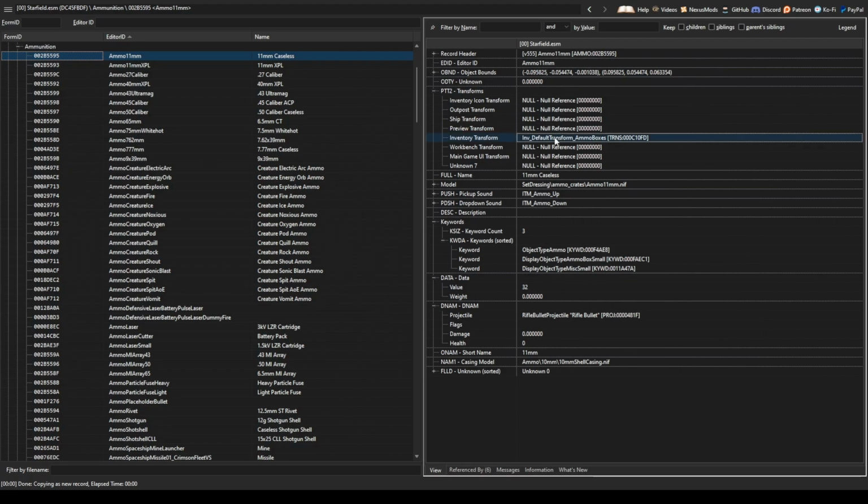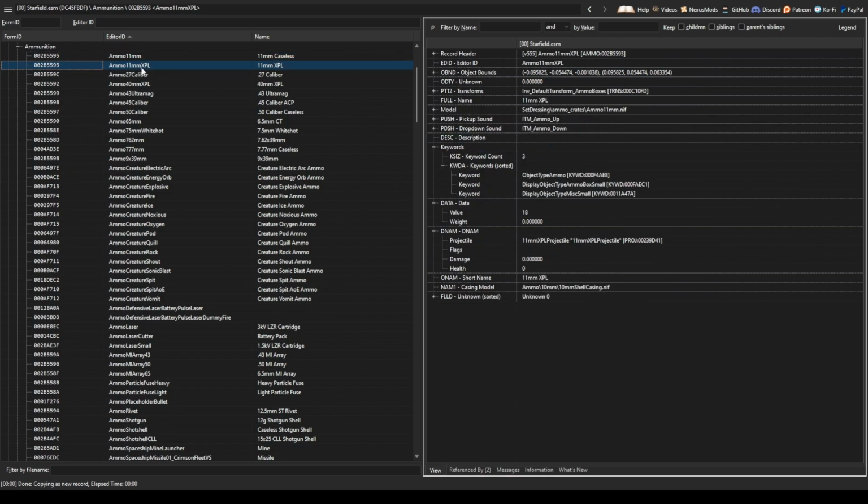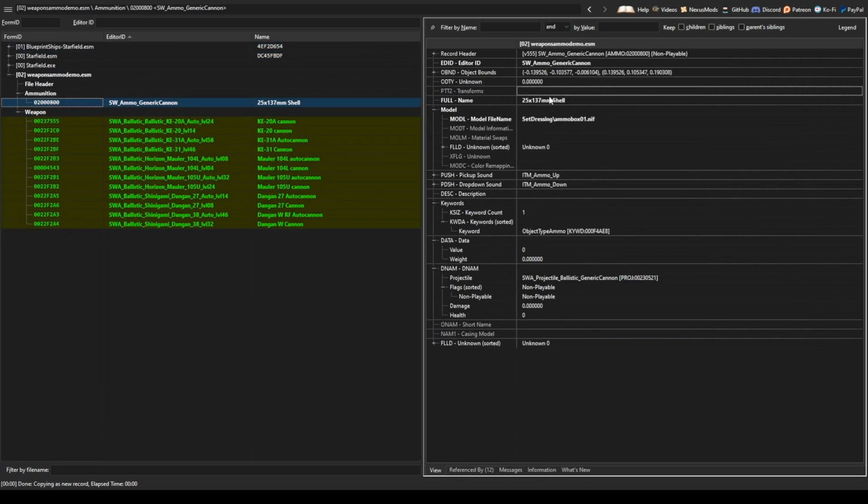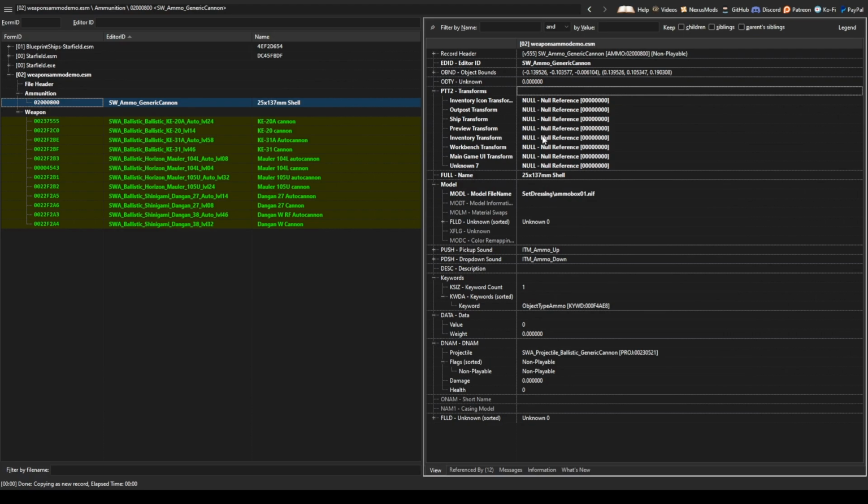I can just right click and copy, or click and Control C, and then go back here, right click, add inventory transform. There we go. So this will allow you to move it around in the inventory and look at it if you wanted to inspect it. So this is what it looked like in your inventory. It looked like that ammo box.